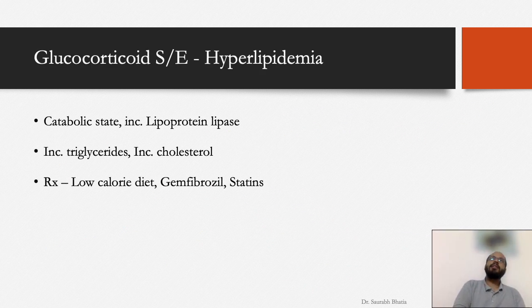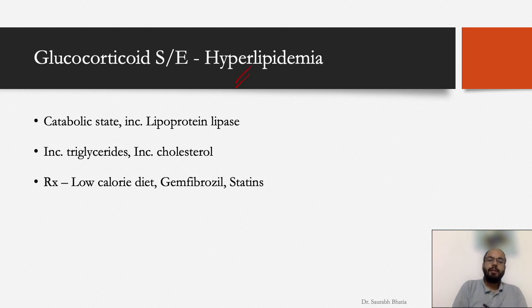Now, remember that in hyperglycemia, if you're treating hyperglycemia in case of diabetic ketoacidosis or diabetic coma, insulin might be justified. But if the sugars are just raised, giving insulin will not help, because remember that glucocorticoids are also causing peripheral insulin resistance. The more insulin you give, it won't be able to act because of resistance. So it's better to give insulin sensitizers with insulin, and you have to prevent that from happening. So ask the patient to take a balanced diet.